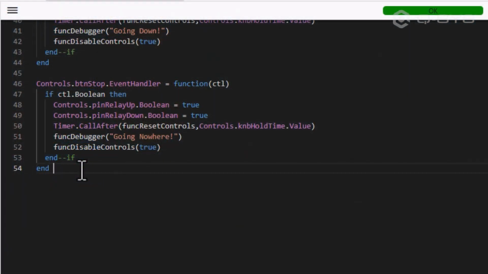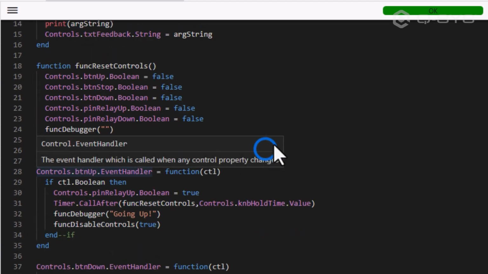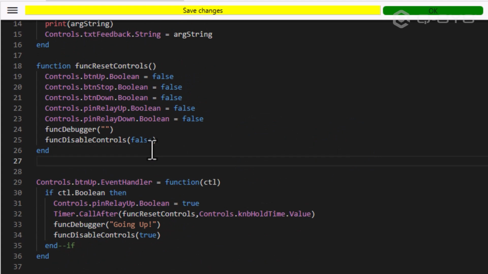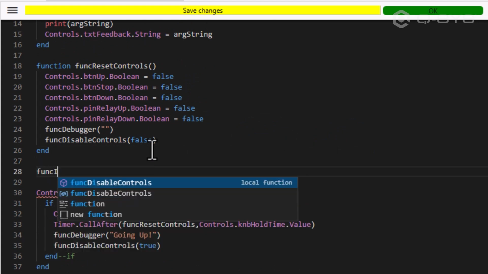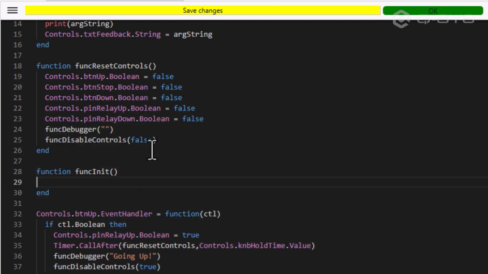Let's just write a little function here. Func-init, and we'll put it right about here. Function, func-init. All right, init. And what do we want to do? All it really needs to do is run func reset controls in this particular instance.